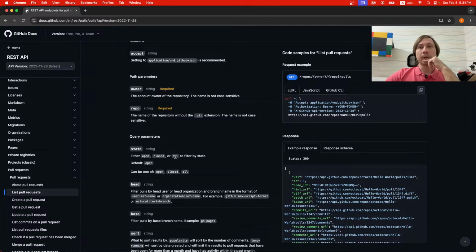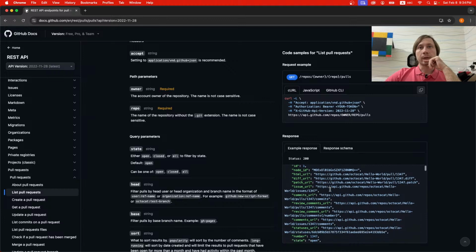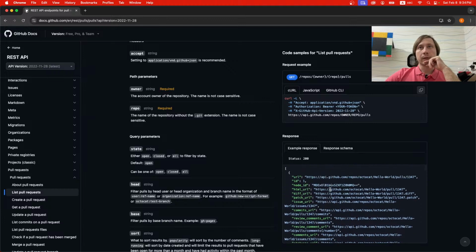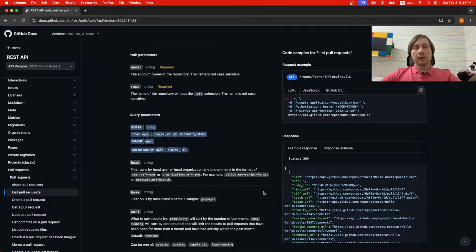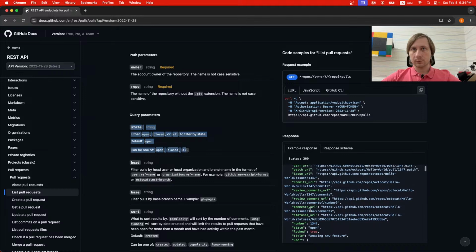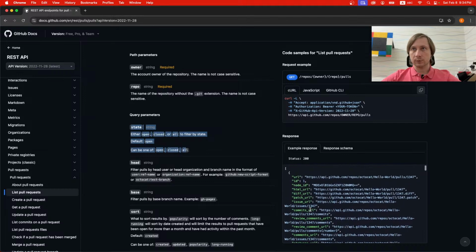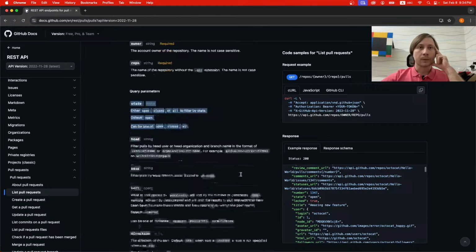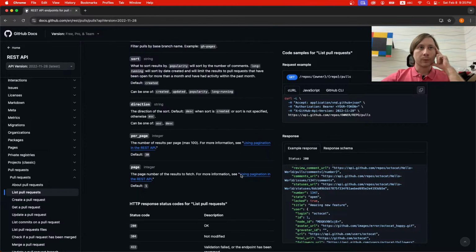State, okay. Okay, we can filter them, but how should we provide this filter? State. Statuses, pulls, issues, pull. Sort, per page.